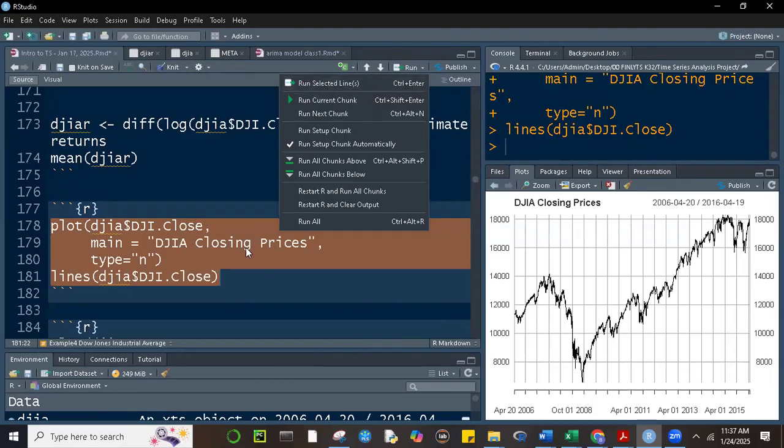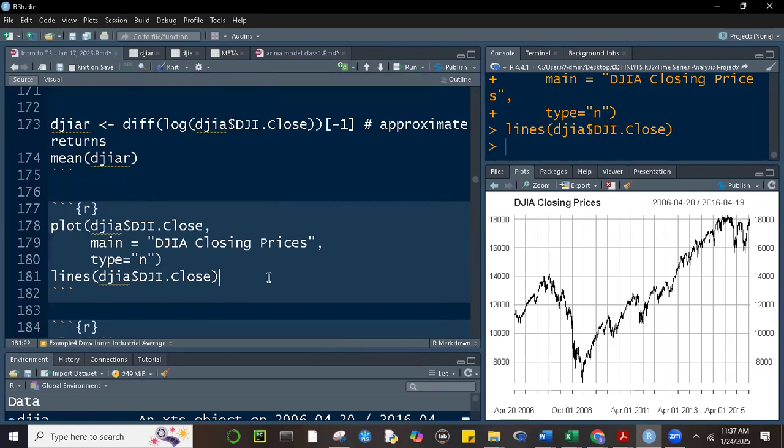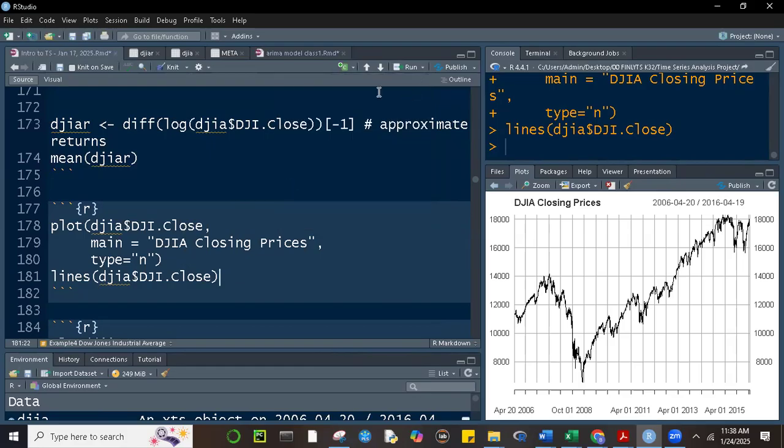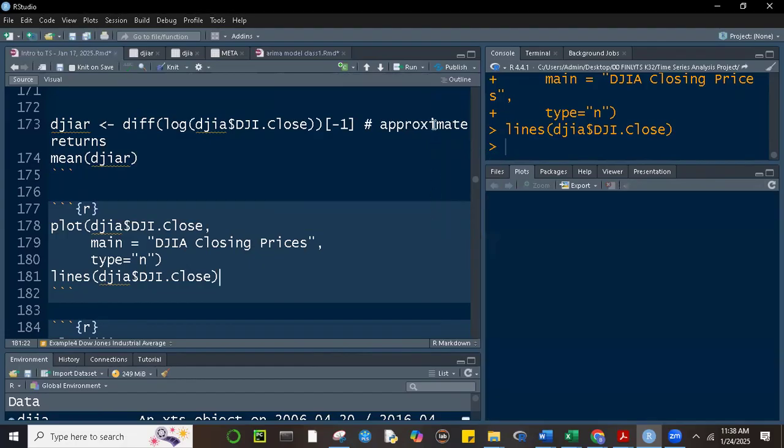This is run selected line, so you have to choose the line. Here, this is the current chunk. Everything here is your chunk. Run current chunk means this is your whole code chunk, so it should be running. Let me again delete this and check. You go anywhere here, you are in this code chunk.